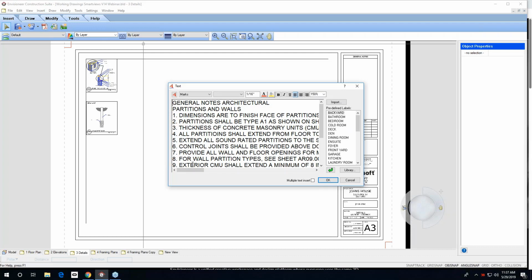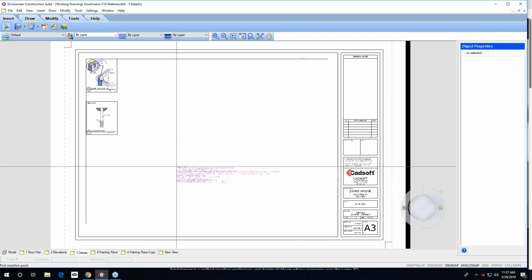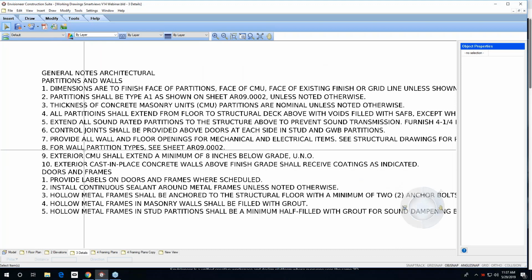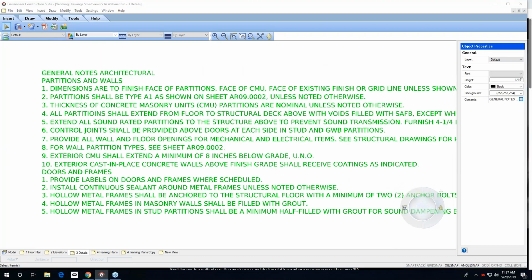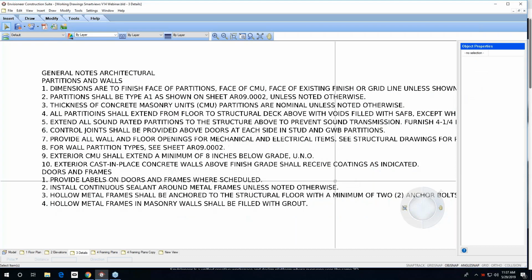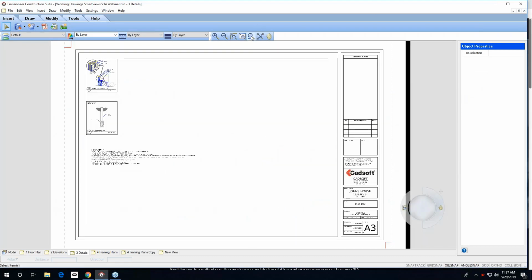So make sure you type it out in Word or Notepad once, and then for every single project, you can bring it in. So I can click OK, add that note in, and then once it's in, if one of those pieces of the note aren't relevant for this project, I can always go back in and delete out point number 5 as an example. I'll just backspace that all the way out, click OK, and it's gone. So make sure you take advantage of the text tool so you don't have to keep typing over and over again.